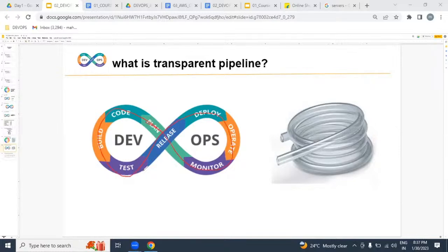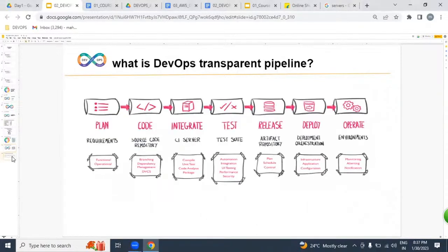While implementing it, if we get any issue in the middle, we can easily identify and resolve it as soon as possible within a timeline. That is the reason we implement a DevOps process to deliver and deploy our applications, meaning websites.